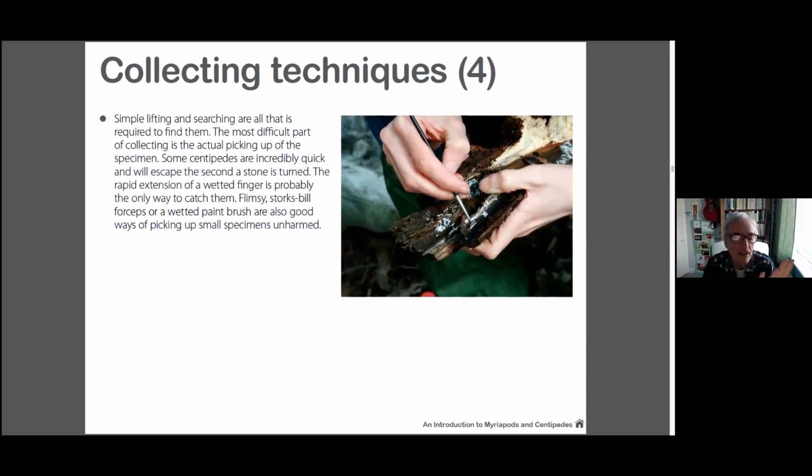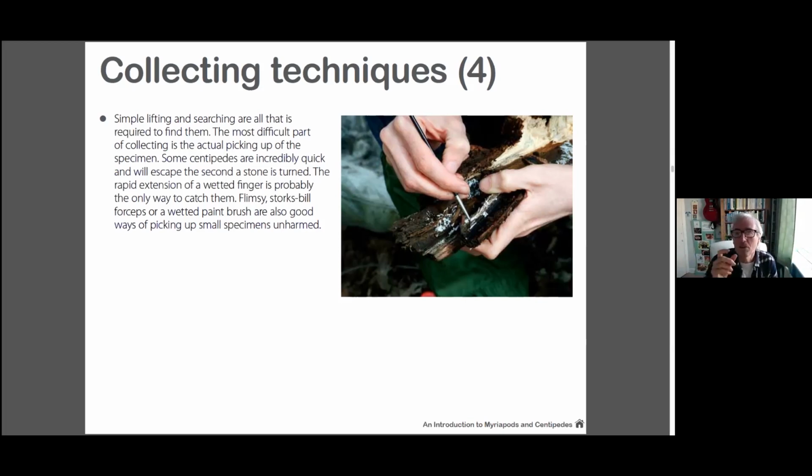More often than not, you'll do that, and certainly with some of the faster Lithobius and Scolopendras, you may just end up with their back legs. They will jettison their back legs. Keep them, because you may be able to identify the species just from the back legs. You may have lost the whole animal, but the back legs may just hold enough information. If you're very keen to know what it was, those back legs may just tell you sufficient to be able to identify the centipede.